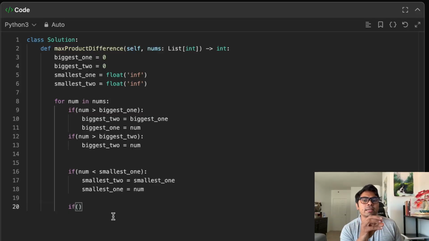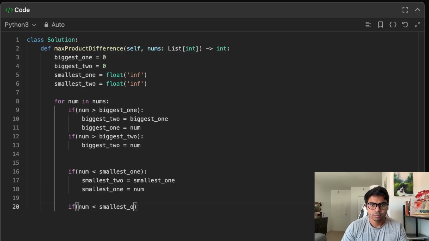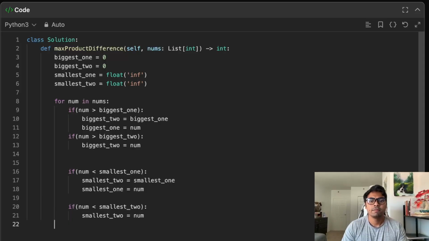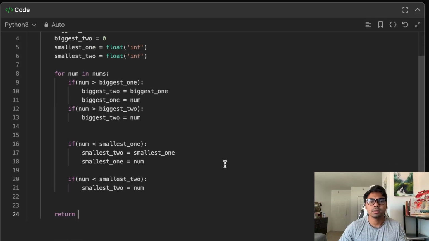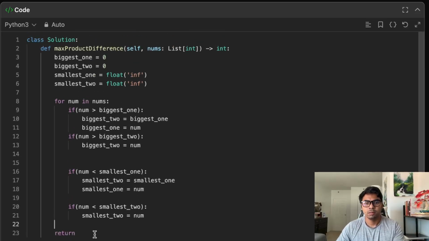Then you see that 2 is not smaller than the first number, but it is smaller than 3. So that is why if the num is actually smaller than smallest 2, then I will just simply change the smallest 2 to the number. Okay, finally we will return, if you can see the last statement.